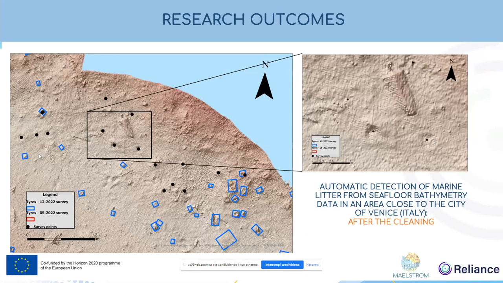Because then after the cleaning just recently, a couple of weeks ago, we went and we collected again the bathymetric data to check exactly what the robot did during the operation. You see the black spots are really the items collected by the cable robot. And you can see that in the area that I was showing before, the tires are not there anymore. So we can really check and document after the cleaning what happened, and so also to do the environmental assessment afterwards.